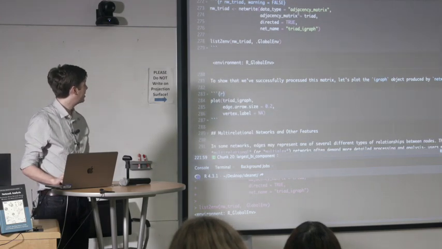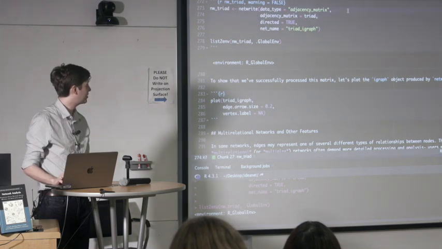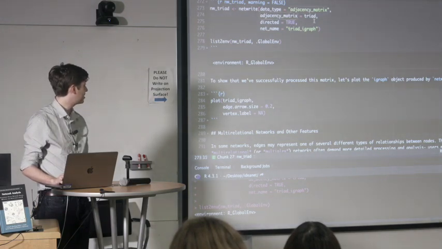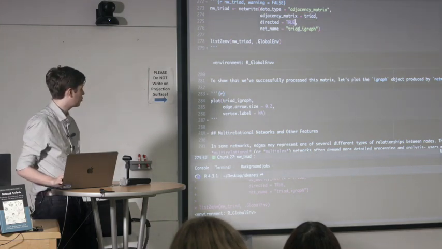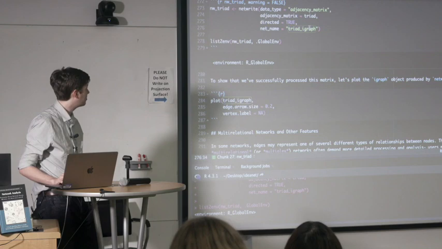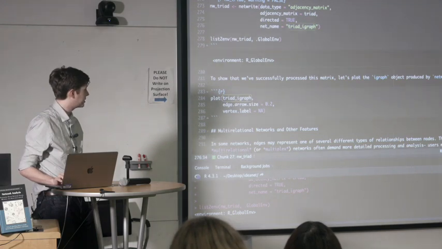But here we're running netwrite on this adjacency matrix. Note that we don't have a node list here. Despite the many arguments that netwrite can take, we're only using 4 here. We're telling it that it's an adjacency matrix, we're specifying what the matrix is, we're saying that it's true, and then we're naming that iGraph object again. And once more, we have the list and we split in the global environment.